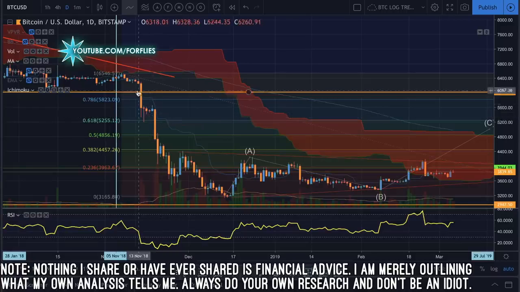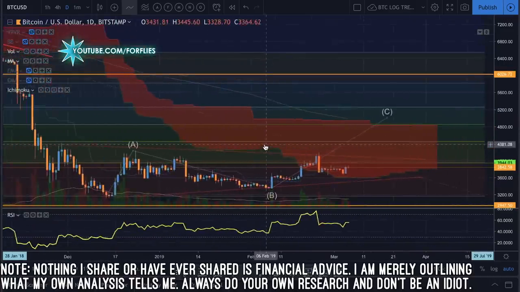But I think it is quite clear, if we just take some more hindsight analysis on this, we only consolidated at this range for about 4 days, and then the dump continued. Even though we did float around at this range, there was so much bearish pressure that the majority of the market knew we were going down. So if you thought we would have bottomed out over here, you were actually in the minority in this case. And that's an example where being in the majority for the market can actually be very profitable. It's just about making sure that you're in that majority before everyone else, so that way you can profit from it. But anyway, that's a completely different video altogether.